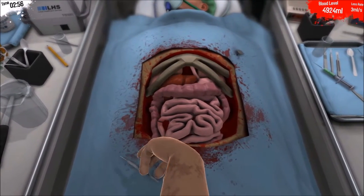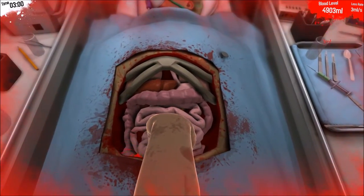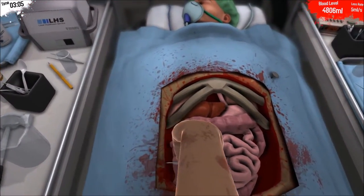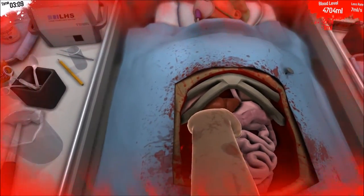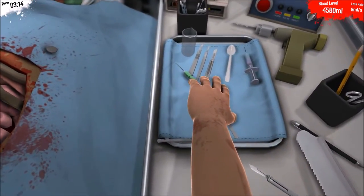Okay. Now, what we want to do is face it down and cut, like, right here. Right? Maybe? I don't know where I'm supposed to be cutting. Where do I cut? This is ridiculous. Come on. Somewhere around here. Oh, I did it. It did it. It's loose. Okay. Grab the needle.